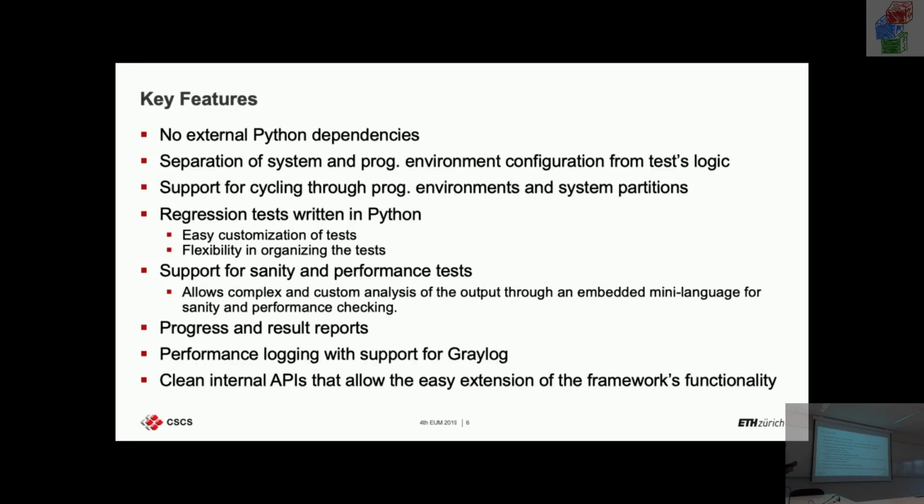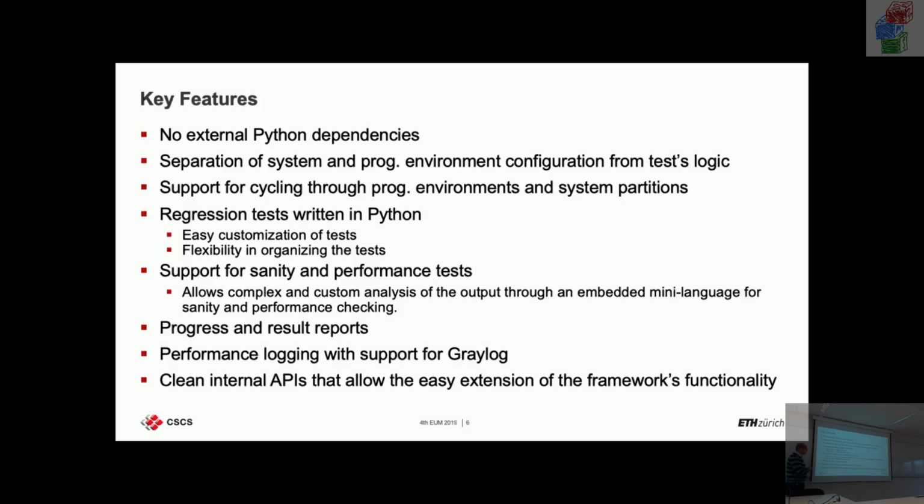So we do have some sort of cycling. I can say my test for Gromacs, if I have Gromacs installed with GNU, Intel, PGI, Cray, I can go and say, I have this test, and I support these program environments, GNU and so on, and then ReFrame will automatically generate different tests for all of these. So you cycle through all the program environments and generate tests, and I can test all these independent installations of Gromacs, for instance.